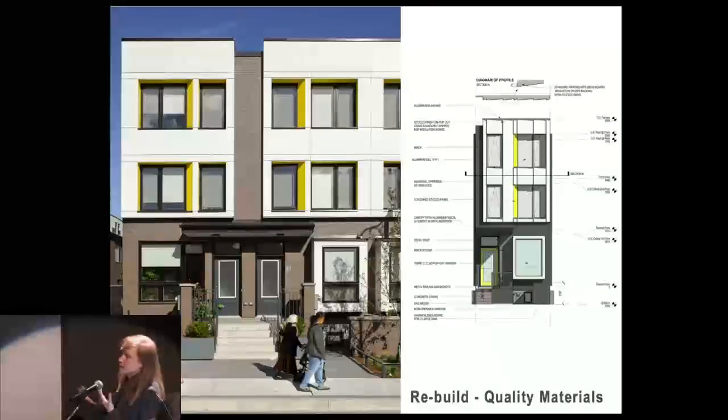Brick, of course, has a dignity to it, but it's an incredibly durable material that is pretty good at resisting vandalism. And it also just projects quality to the residents themselves. Where we did have to compromise was in the volumes above here. It was originally suggested by Tridel, who are the private developer partners for this project, that we move to stucco for the entire facade, but that was something that we were not prepared to compromise on. And we were able to convince Toronto Community Housing that they shouldn't compromise on that either.